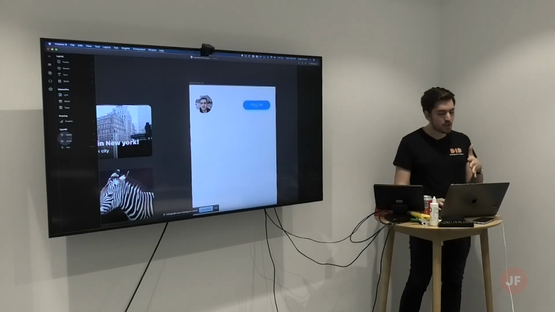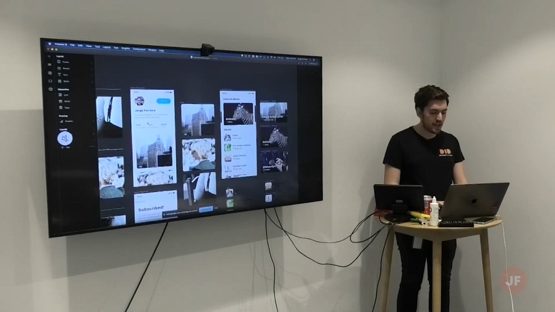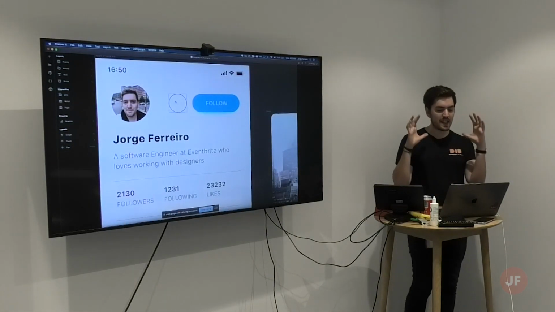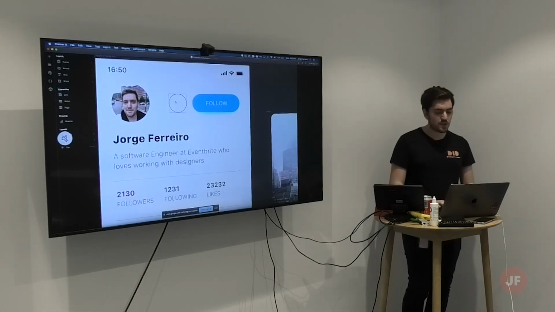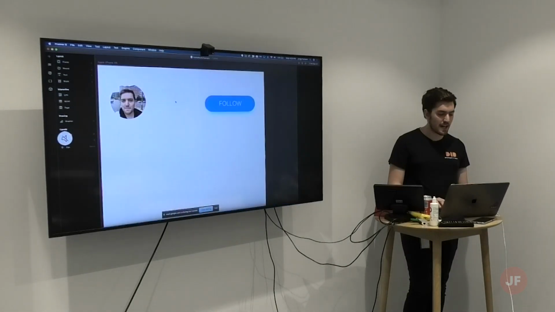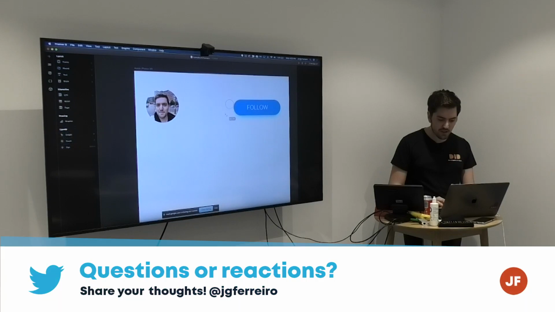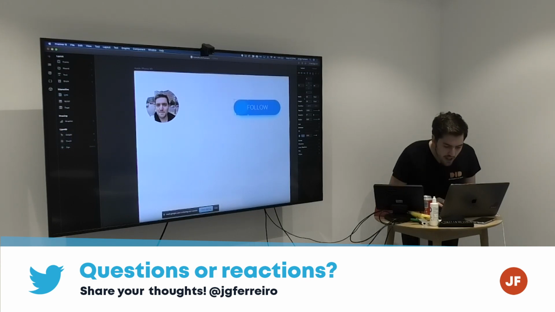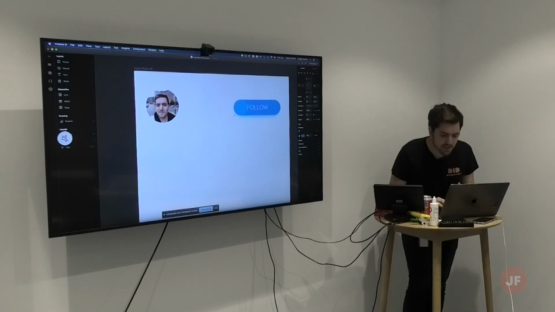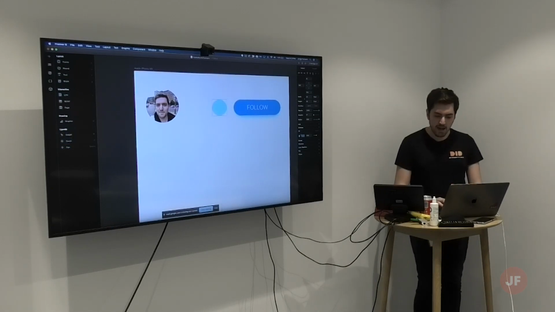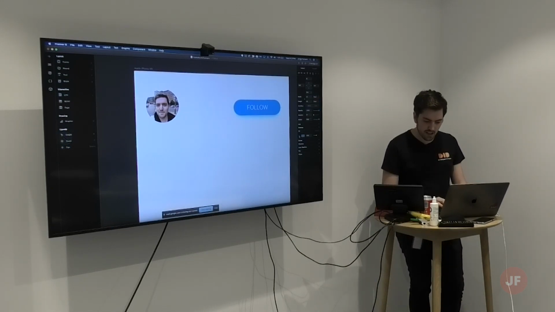So once we have the follow button, we are going to cover the options one. As you can see, it's just like a round with 3 dots. So we are going to use again the round layout. Either you click here or you press U, and I'm going to draw very close to the button itself because I want to keep the same proportions. So I think I need to increase a little bit. Yes. Okay, awesome. And I'm just going to remove the fill. I don't want any fill.